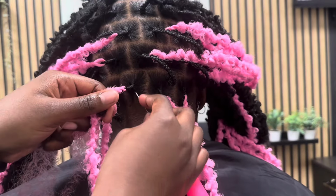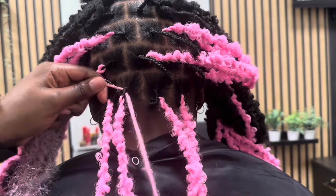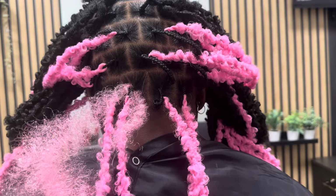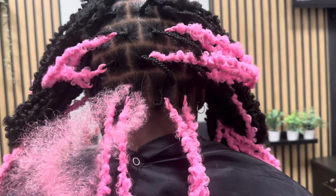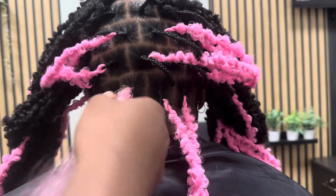Today I'm going to be showing you guys how I do my soft locks. And so what I like to do is, I already braided it down, but I will take the crochet hook and insert the wrapping hair. Some people call it Molly hair, but yeah, you just use that hair.